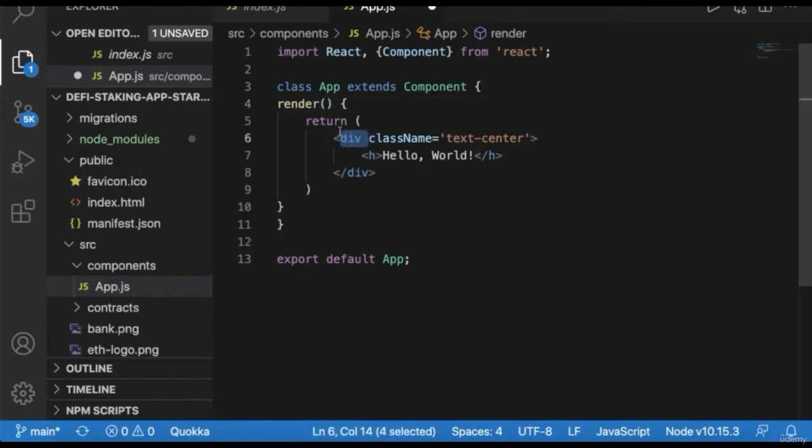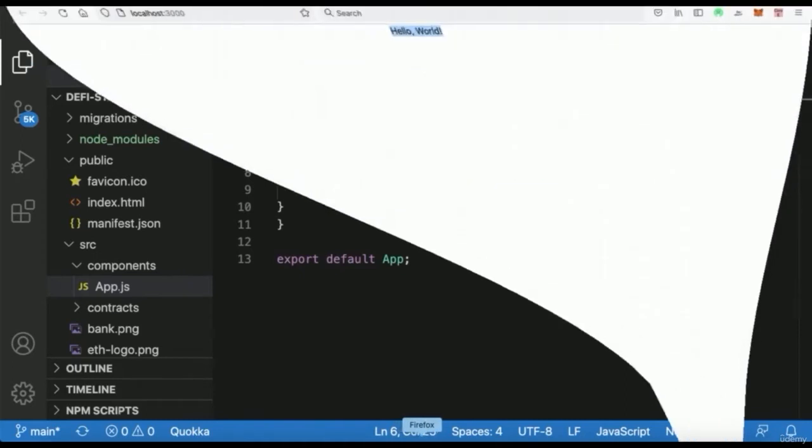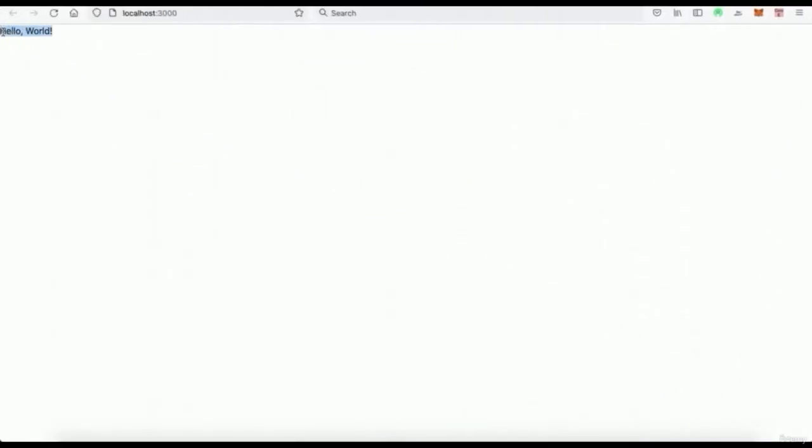And the divs essentially are containers that allow us to put our HTML and our CSS and our styling so that we can get a visual display. And inside these containers, we can actually add styles. Now we're adding the style text center, right? We add the style text center by using className. So if I remove the text center, and we save, we see that our hello world no longer is centered, right? And that should make sense.